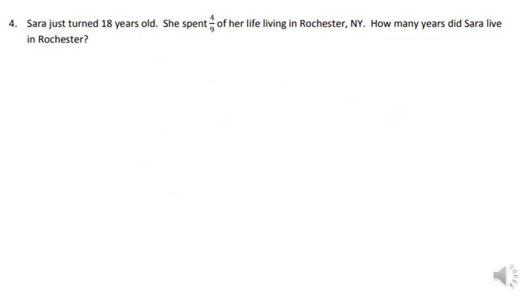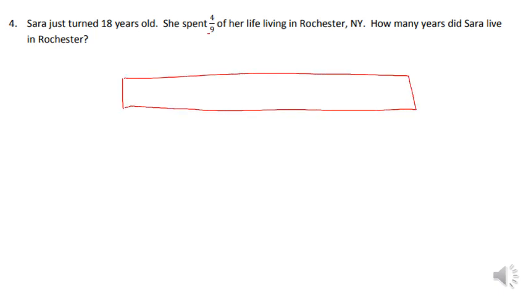Sarah just turned 18 years old. She spent 4/9 of her life in Rochester, New York. How many years did she live in Rochester? So let's go ahead and do a tape diagram. Now it says ninths, so I'm going to go ahead and split it into ninths. There's 1, 2, 3, 4, 5, 6, 7, 8. Now I got to add one more for a 9.